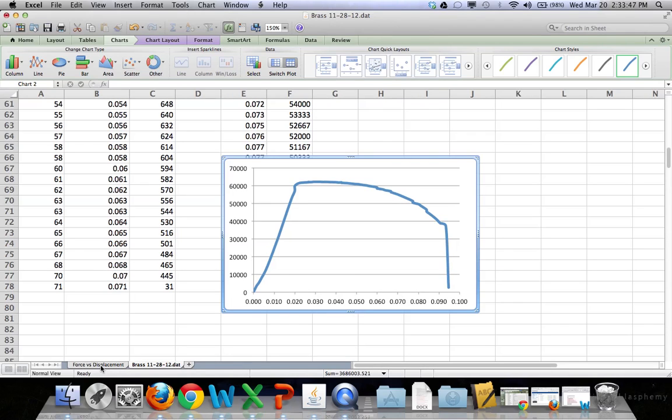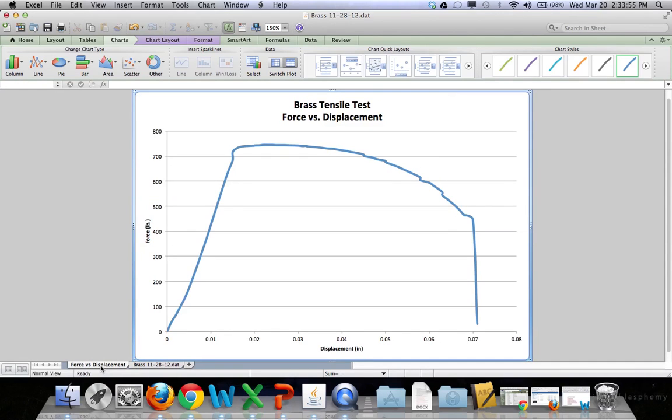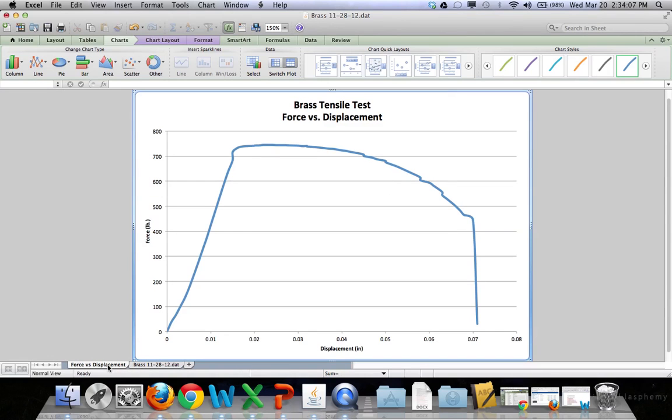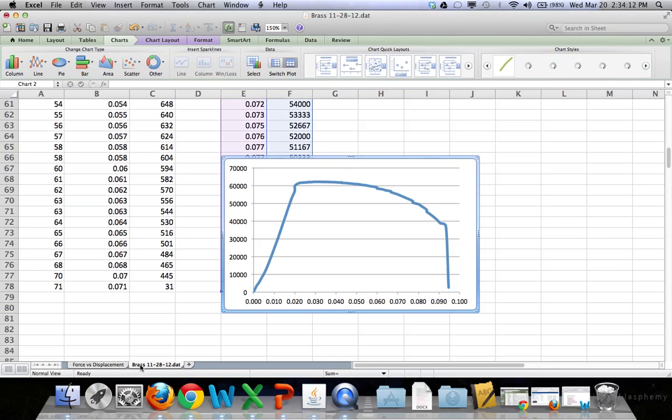There is a major difference though. Take a look at that little one we just made, and now compare that to the original one that we made, force and displacement. You should be noticing a major difference. Take one more look and see if you can tell the difference. If your eyes are focusing on that blue line, then you're looking in the wrong spot, because it's true, the shape of the graph is exactly the same. The difference is the scales.